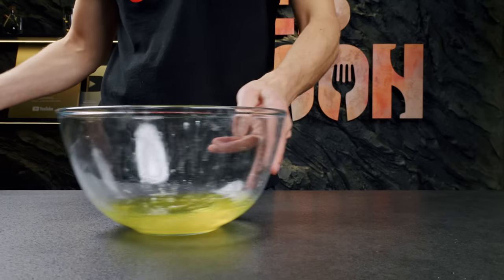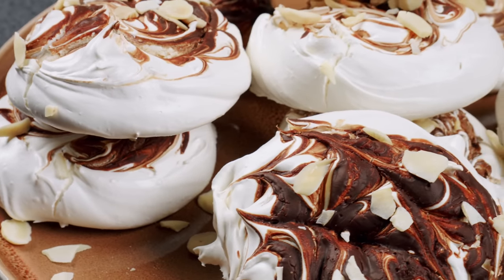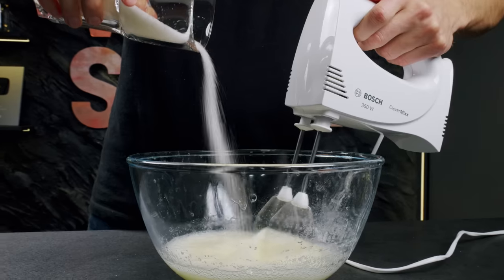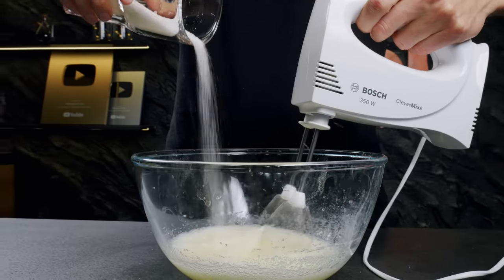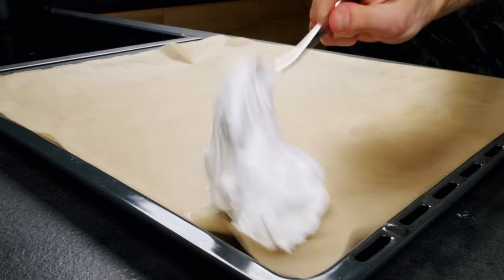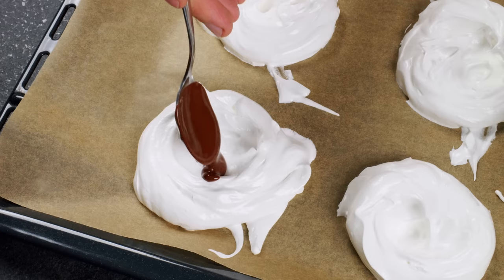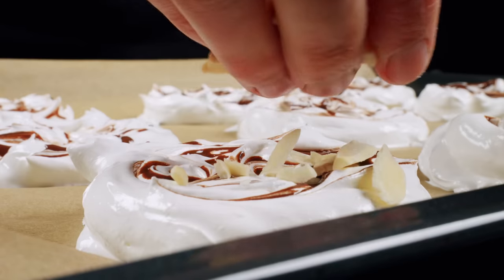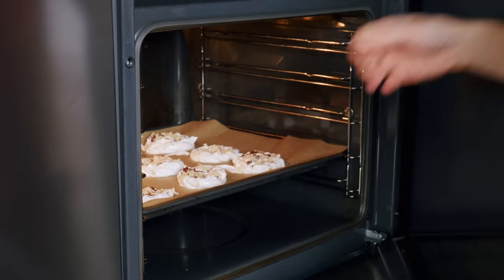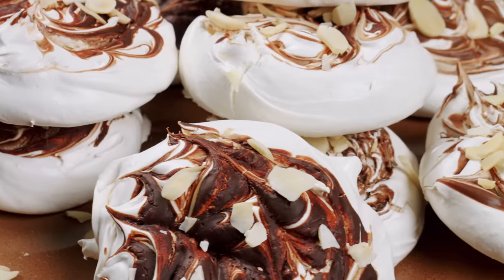As for the whites, I will make chocolate-swirled meringue cookies. I'm using a mixer to beat the egg whites with sugar and vinegar until it forms stiff peaks. I put portions of cookies on a baking sheet and add chocolate with nuts. Cook these cookies at a low temperature for 4 hours.